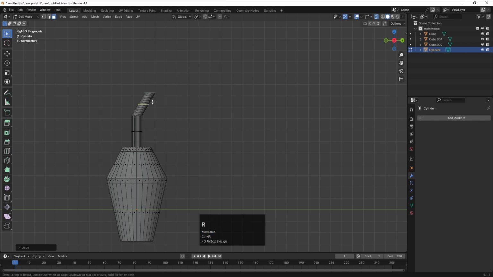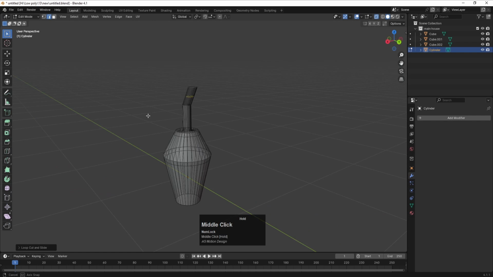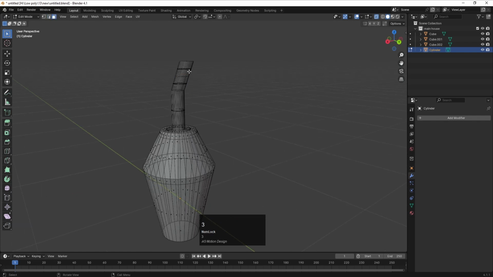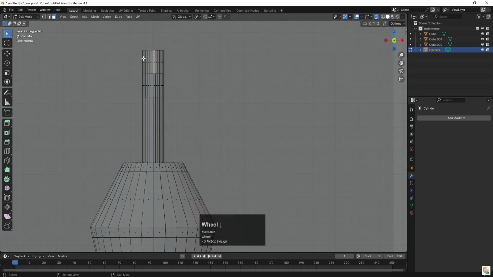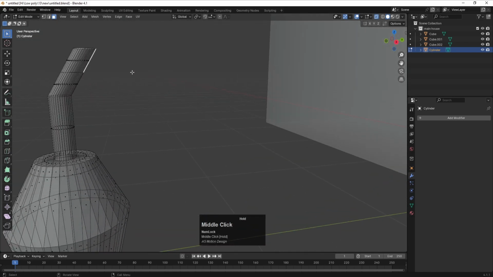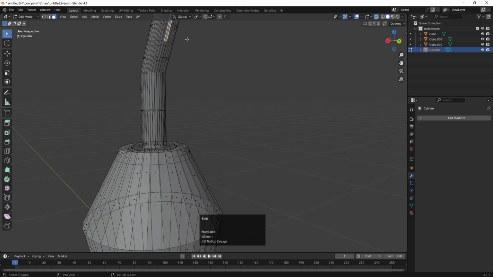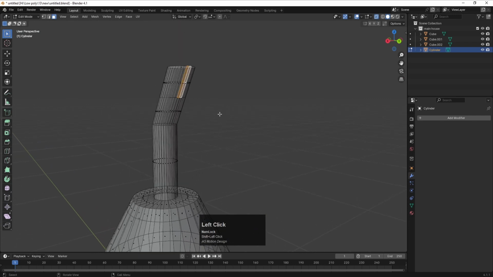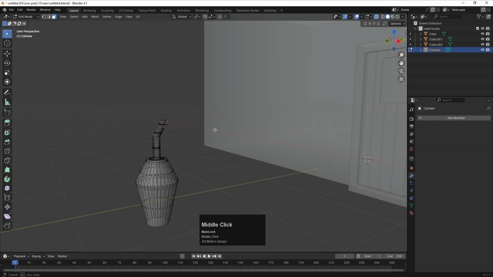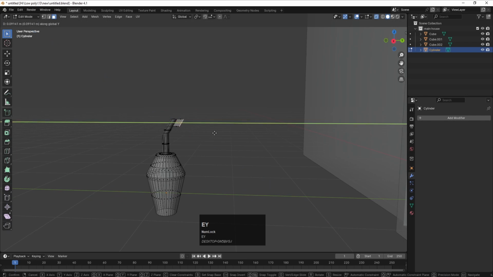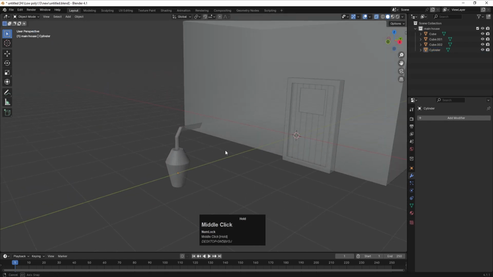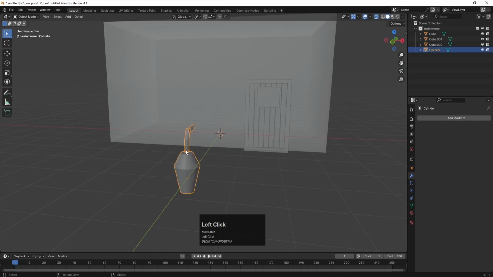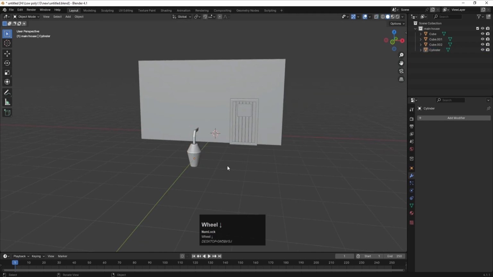Then hit Ctrl R over here and create one loop cut over here, zoom in, and then press 3, and we will select this somewhere around, let's say, two faces over here. So go somewhere around over here, and let's select these two faces, and then we will press E Y, and try to move this over here. Okay, so we'll get this kind of simple lamp structure, and hold Alt Z to select this.